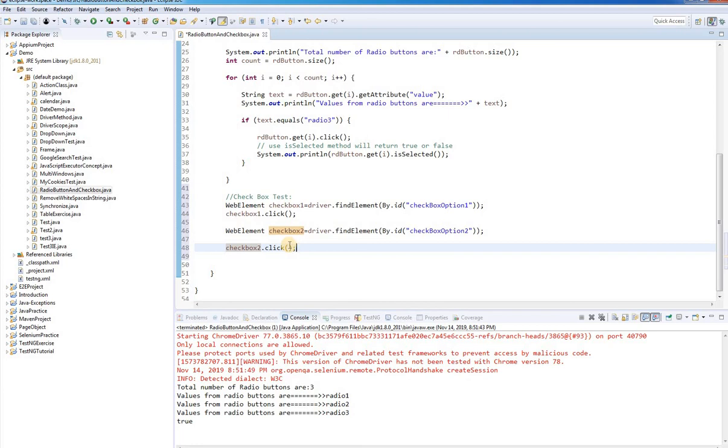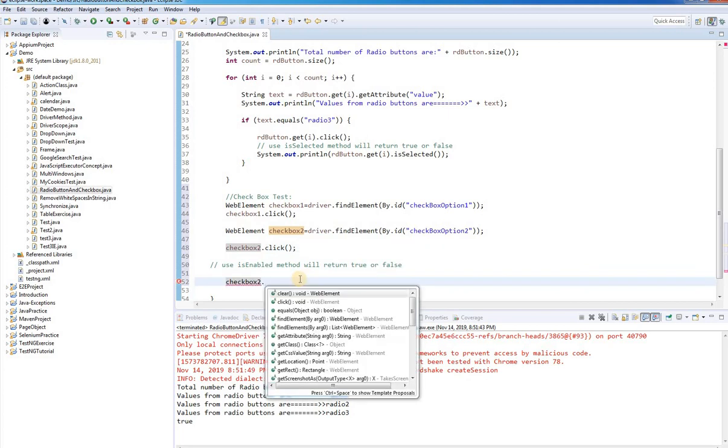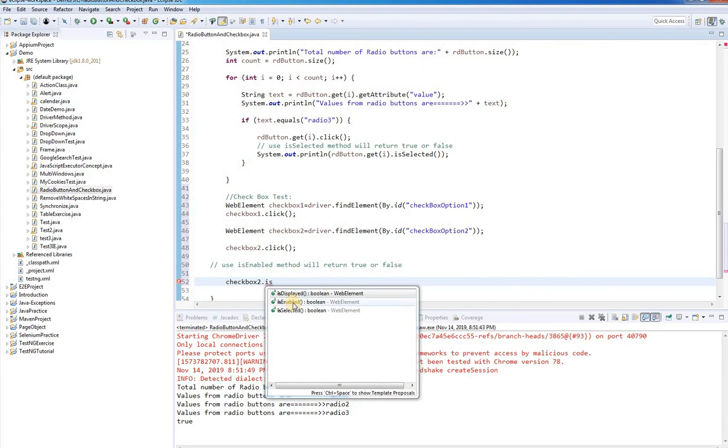If the element is not enabled, it will return false. So we'll use the isEnabled method for the second checkbox.